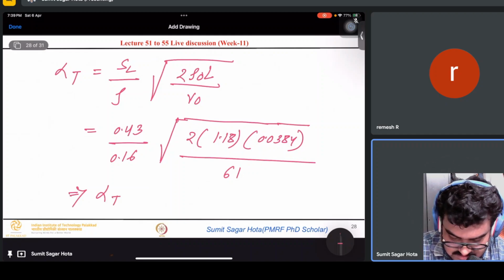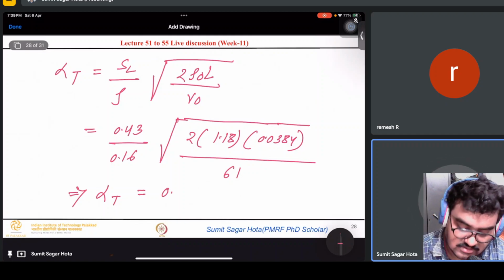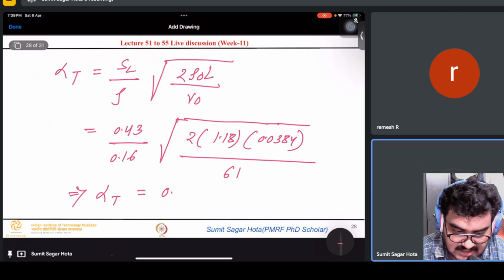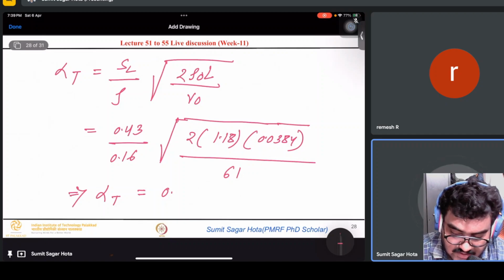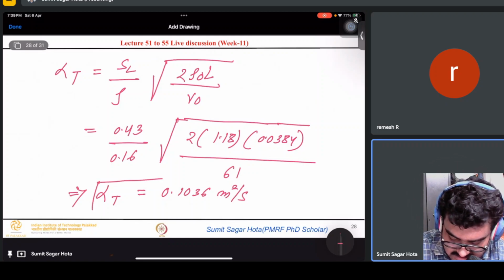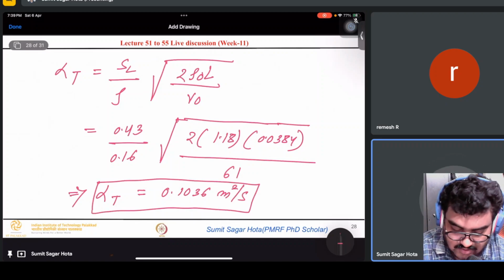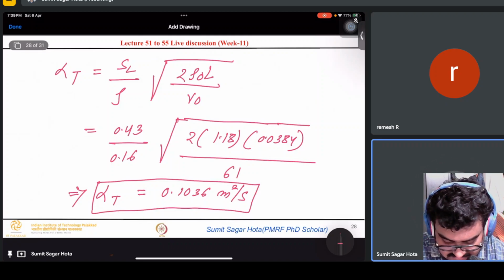Okay, at the flow when there will be blowout, obviously it's not at the atmospheric condition, obviously at the high condition only, the chances of blowout are there. Okay, and for that blowout condition we are finding the thermal diffusivity. That's the only difference in this question. Instead of normal condition, we are finding the properties for the blowout conditions.